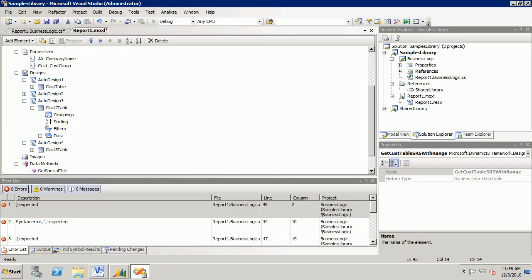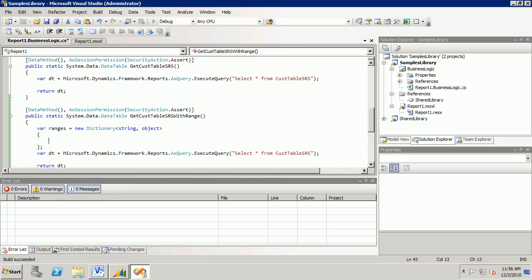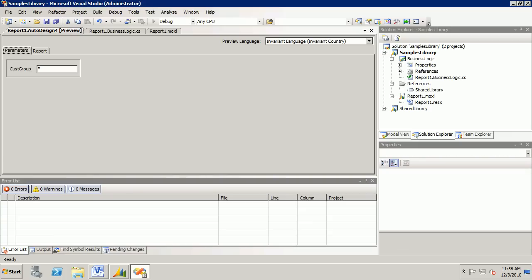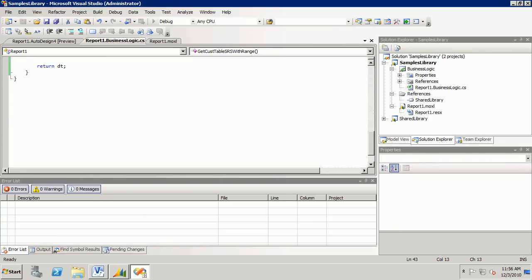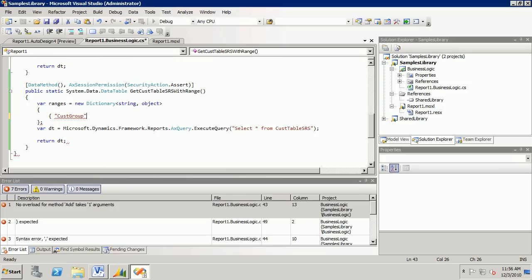And when you looked at the preview, it said cust group. Let me remove this. I want to show you the parameter because this is a source of confusion for people. Let's go ahead and run the report. It says cust group. So, of course, we are thinking, let's go here and say cust group. Let's set that to 10, right?